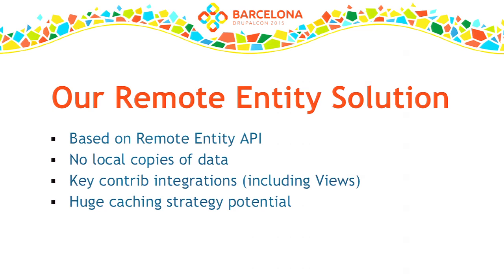So our remote entity solution, we decided, would have to be based on Remote Entity API, so at least we had a starting point. No local copies of data whatsoever. Key contrib integrations, including views, and we had to have huge caching strategy potential, because if we don't, then the whole thing's going to be a bust, because we're essentially going to be using a server to make calls, which are most of the time going to be blocking.